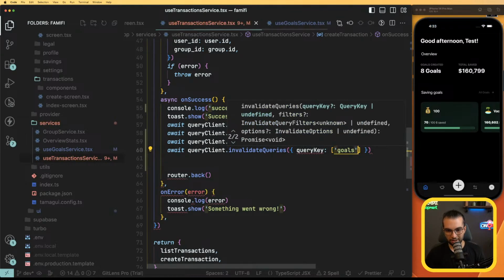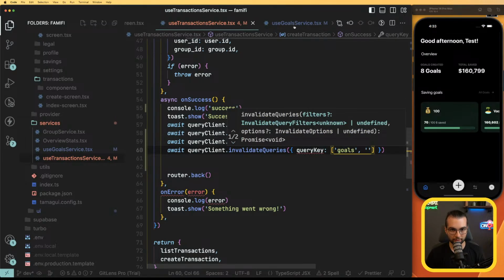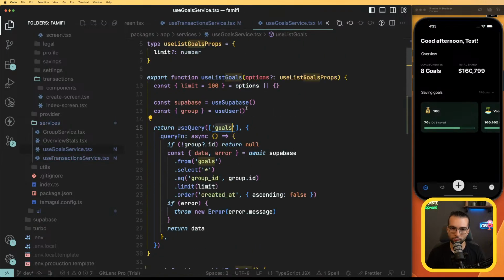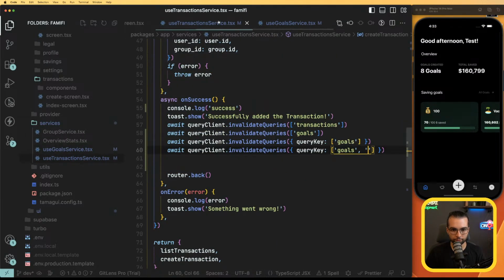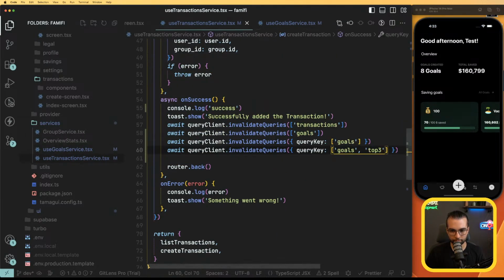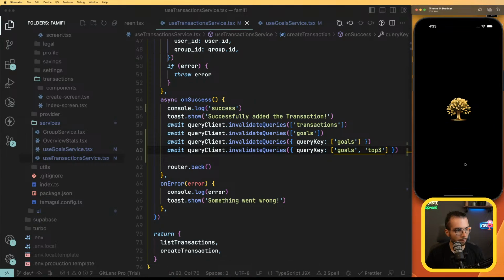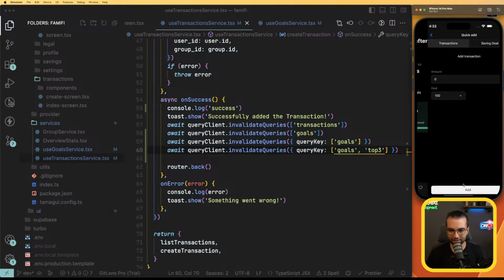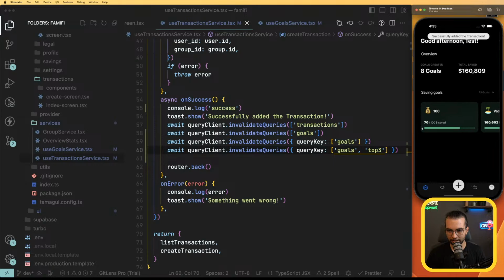Maybe I should also, like, it's supposed to be all queries that start with that, but even... Now if I do that, still doesn't update.